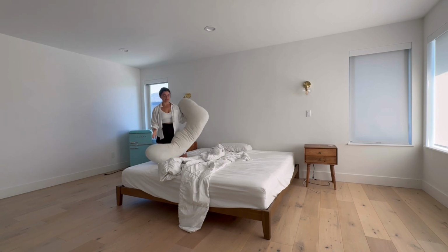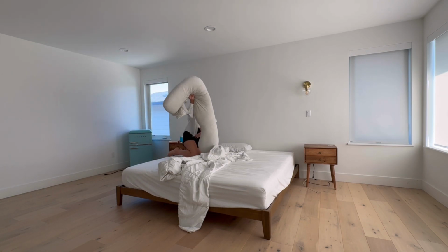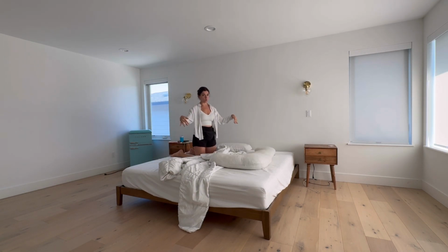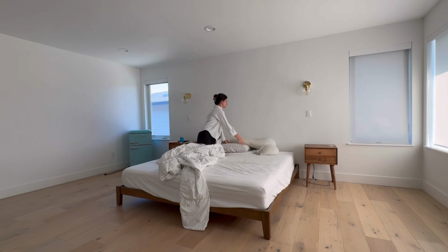I still have my pregnancy pillow that we use, and the twins are over 2 already, so I've had it for almost 3 years now, almost like 2.5. We use it as a little buffer on the bed. I usually sleep on the side, so we'll put it like so. That way the twins don't roll off of the bed. And it has worked so well in the last 2 years.